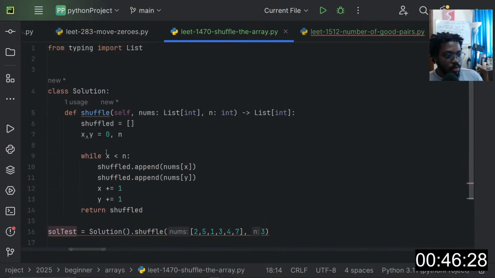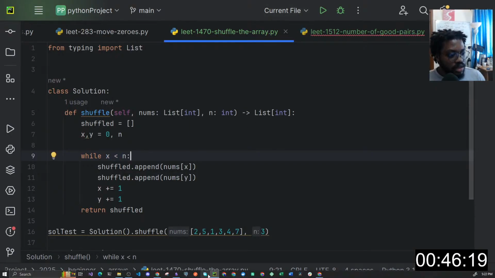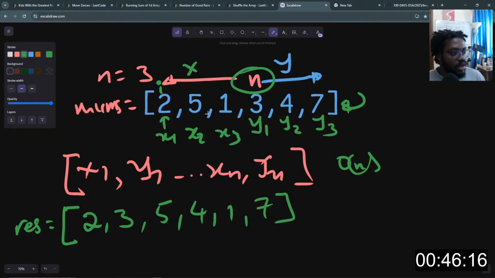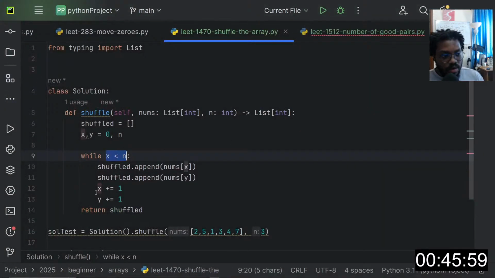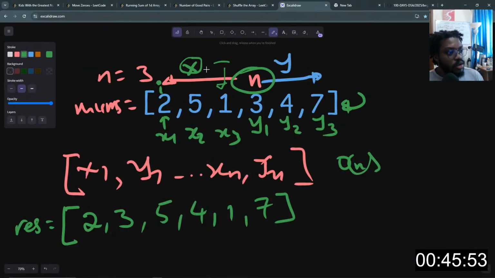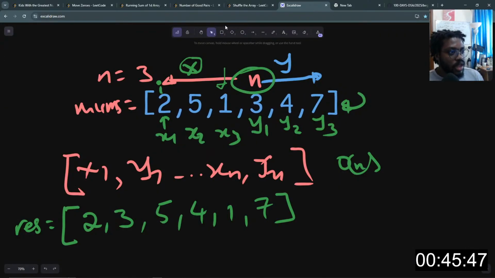So again, I can still explain why we iterate up to n. The reason why I did this is because n is the middle of the array. So x, which is our index iterator, can only be incremented up to n. So we said while x is less than n, keep incrementing x until x becomes equal to n, which is at this point, then you stop.